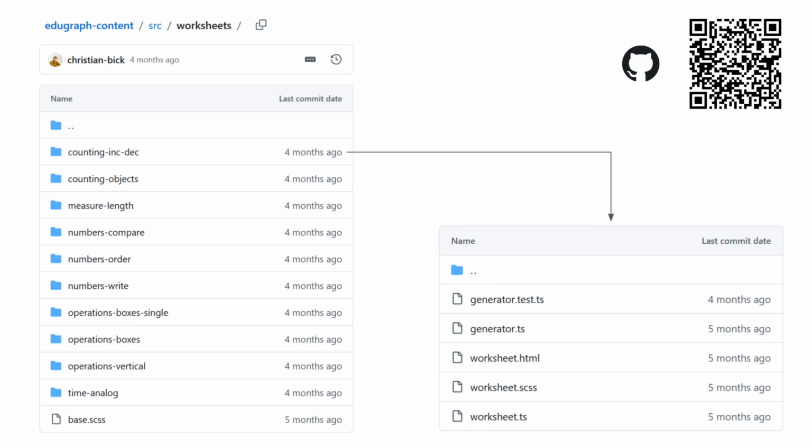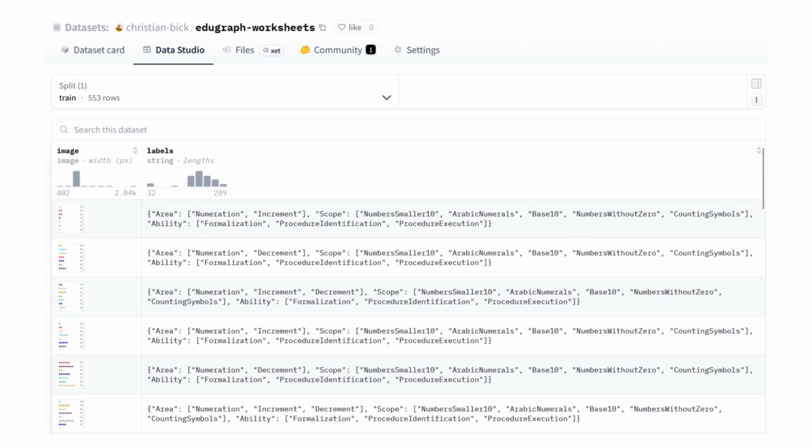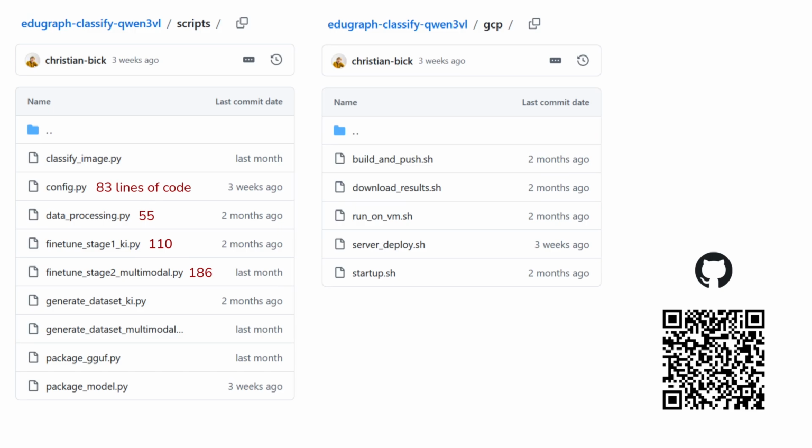The data set comes out of this like this. You see on the left the little small boxes, those are the worksheets, and on the right, you see the example classification. The training itself is really not that exciting. Most of the code is about either infrastructure, or the training code generation, or moving files back and forth, and also the publication of the model on Hugging Face, etc. Because I want this all as a nice pipeline, everything really smooth and under my own control, including cost control, which we're going to talk about as well.